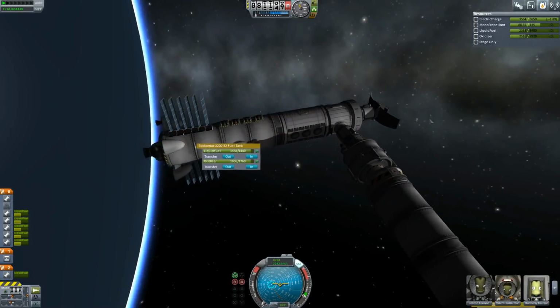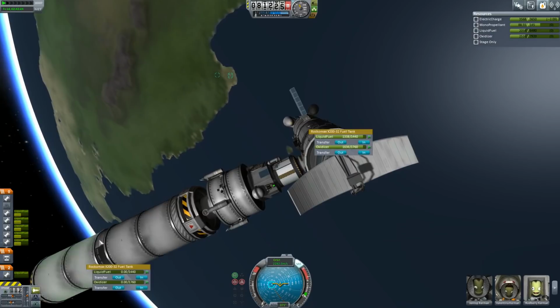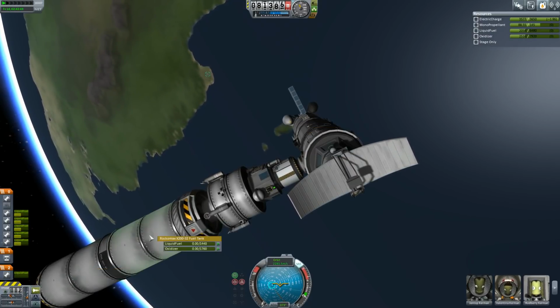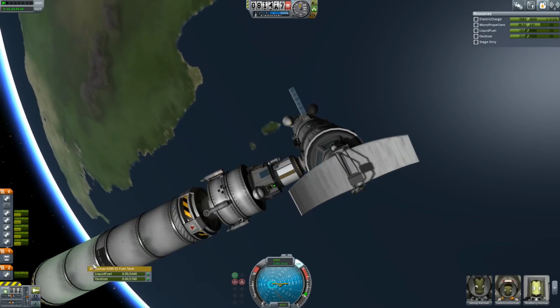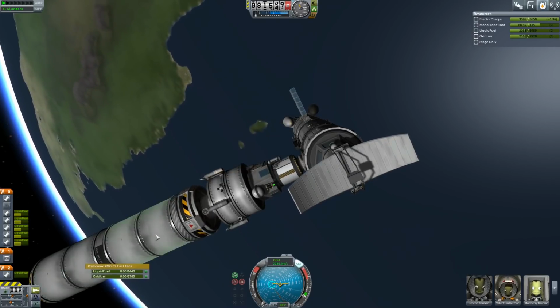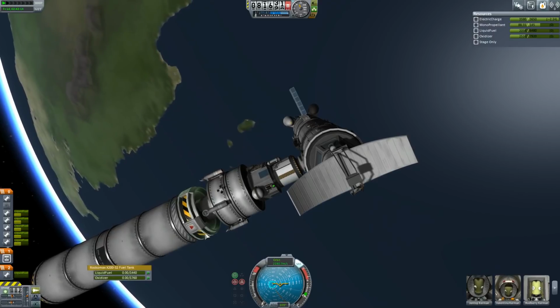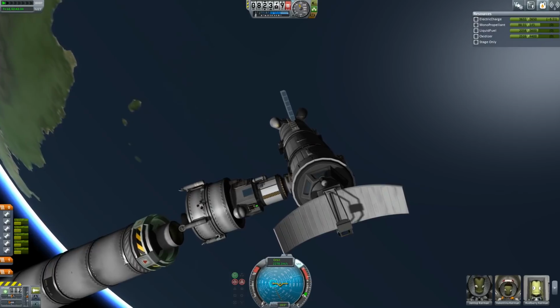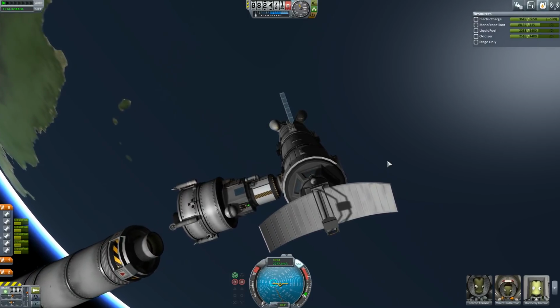So that is beautiful. Well, this part has now done its job. So it is completely empty, isn't it? Yeah, that's empty. So we can jettison that, decouple. There we go. Cool. So we got rid of it.